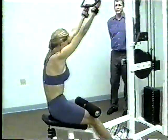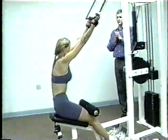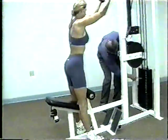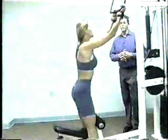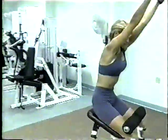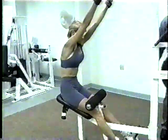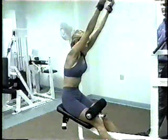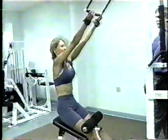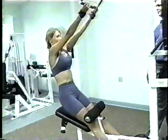Now, this might not be enough weight to do this exercise. Stand on back up again. Let's add a little more. Give you about 100 pounds. Walk on down. Now, lean way on back. You can do this, using your whole body, not your arms. Go ahead. You know, I want 20 now.